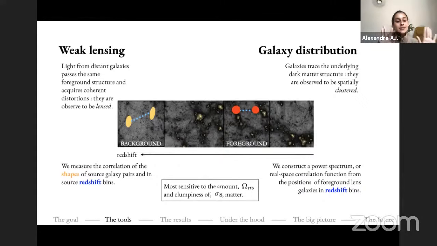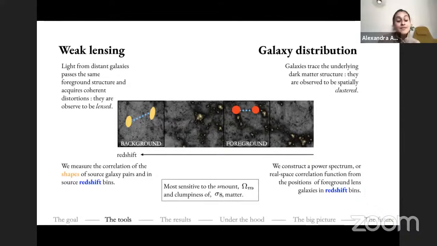So we have two fields that contain cosmological information, the shear field from the background and the galaxy density field in the foreground. And for any field with a mean zero like these, a simple way to quantify the fluctuations is to measure the 2-point correlation functions. So that's exactly what we do in DES. To compute the weak lensing correlation function from our yellow background galaxies, we need a measure of their positions and of their shapes. And we measure the correlation between pairs of shapes as a function of their separation, their angular separation. Now, on the other hand, we compute the clustering correlation functions from pairs of positions of foreground galaxies.